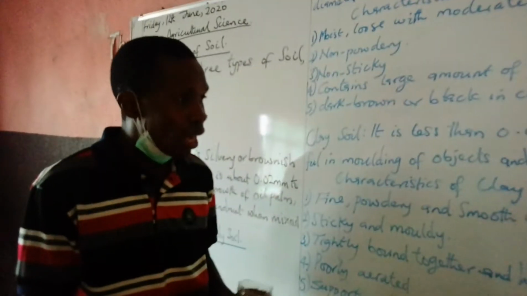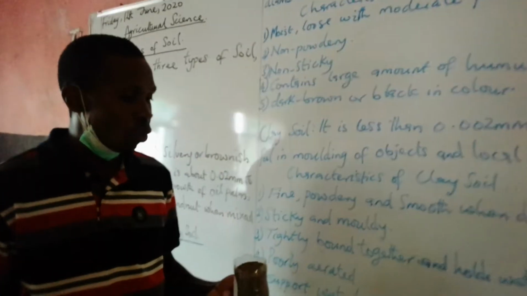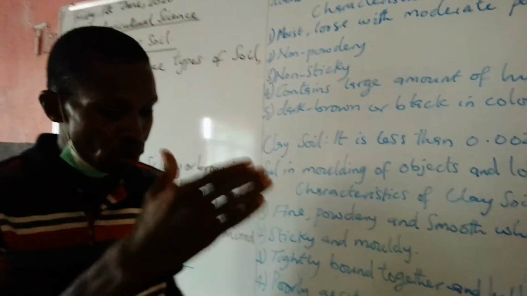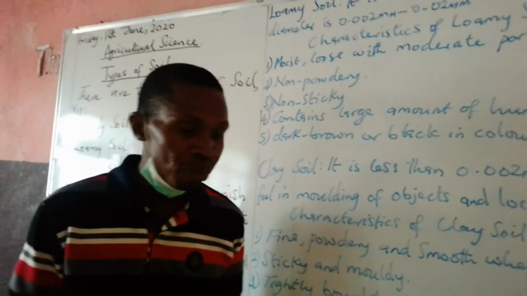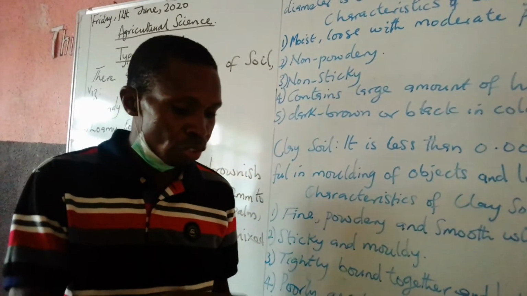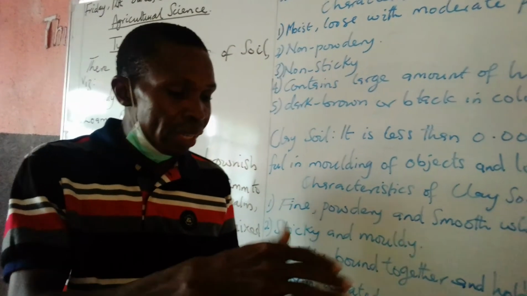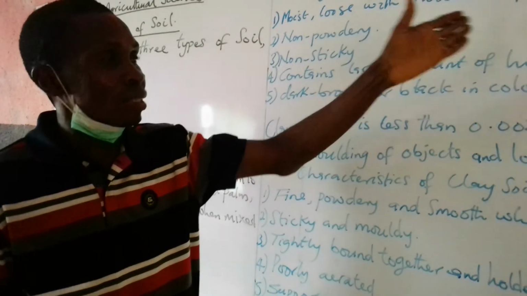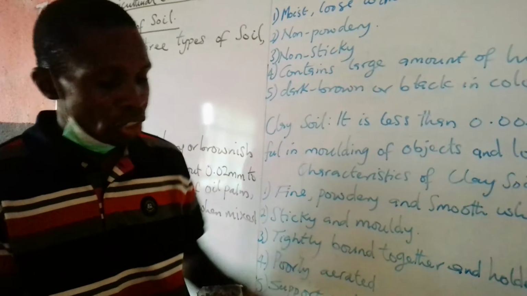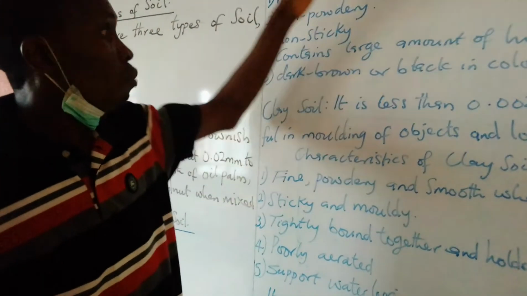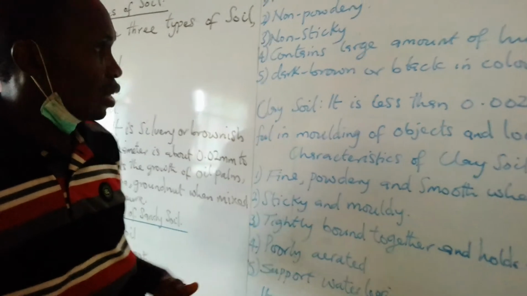Now, having looked at that, you should be able to discover the kind of soil that is loamy soil on your way to any place you are going to. You should observe when you see a soil that way, particularly in the very grown places of plants and crops. You can check on the soil and discover loamy soil. The next is clay soil.